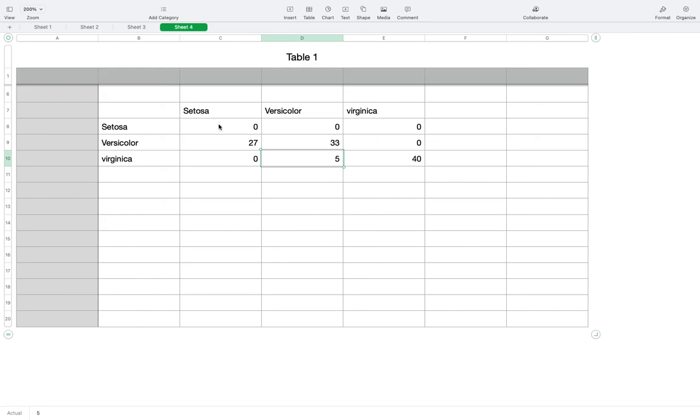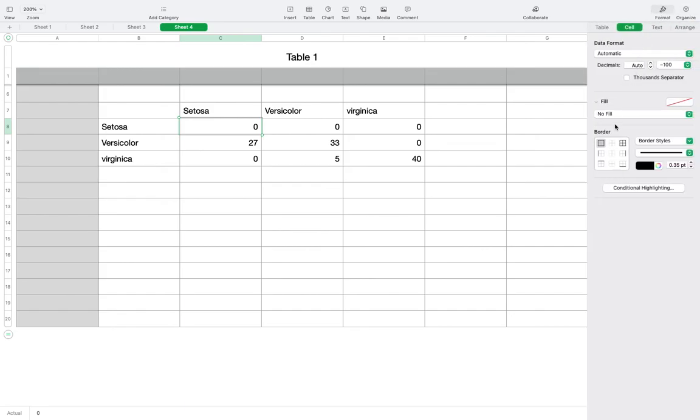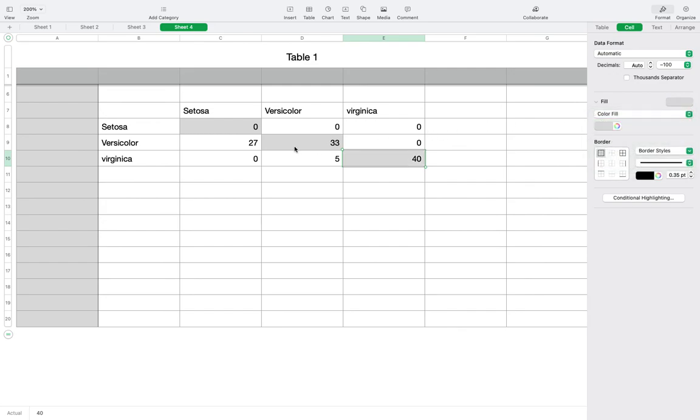Accuracy is the diagonals. Add up the summation of the diagonals, because those are all the ones predicted correctly, divided by the total number of the whole confusion matrix.